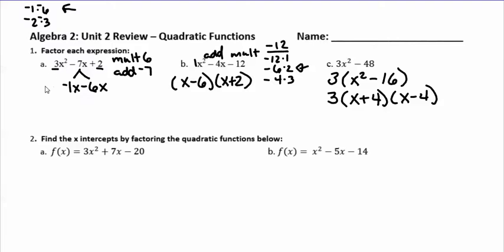And then I need to bring 3x squared down and bring plus 2 down. So the only thing that has changed is I changed my negative 7x into a negative 1x and a negative 6x. Alright, now what I want to do is split the four terms in half, and take a greatest common factor out of the first pair. So in the first pair, my common factor is x. And that leaves me with 3x minus 1.